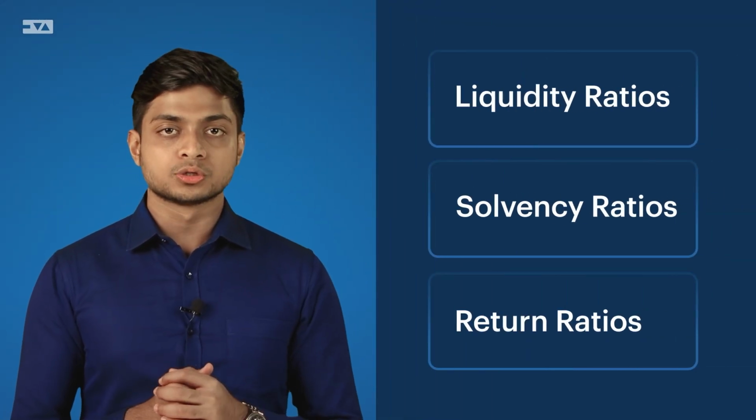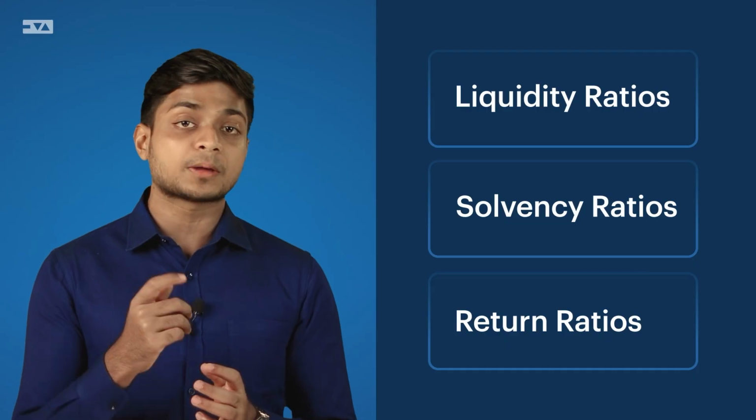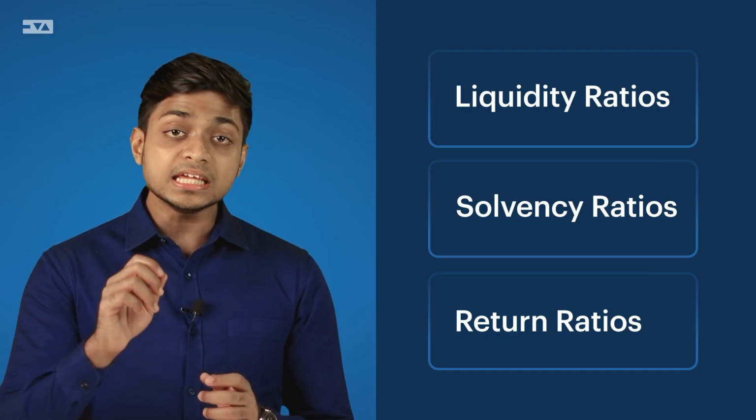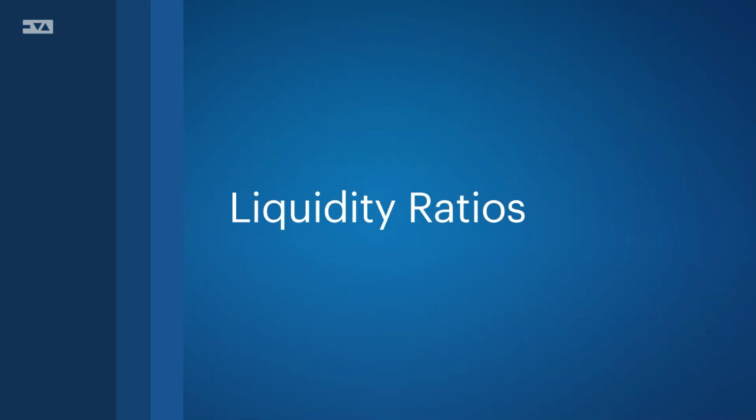At its core, a financial ratio is simply a comparison of one number to another. In the financial realm, we use ratios to gain insights into various aspects of a company's performance, efficiency, and overall health. There are several categories of ratios, each serving a specific purpose. Let's dive into each one of them individually.